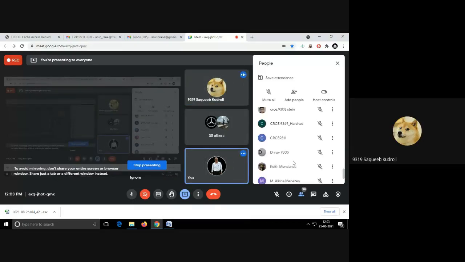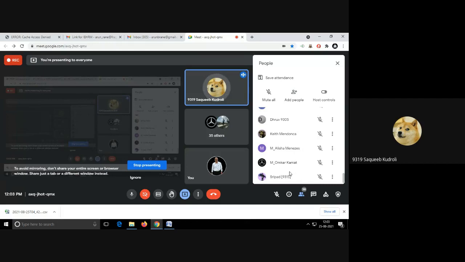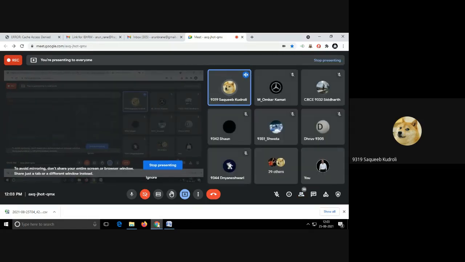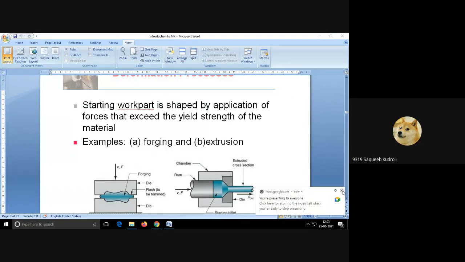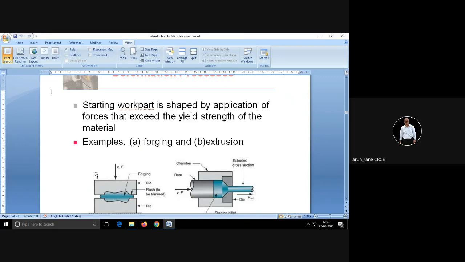Yes, sir. There were too many processes, something different for metals and different for composites. I don't know which one you asked me to search for. There were two different methods, one for composites and one for metals. For metal, suppose you want to make an eggshell-like component from metal, how will you produce it? I don't know, maybe casting. I tried searching, but there were too many results. Okay, no problem. There is no process to make an eggshell. Only nature can make it.